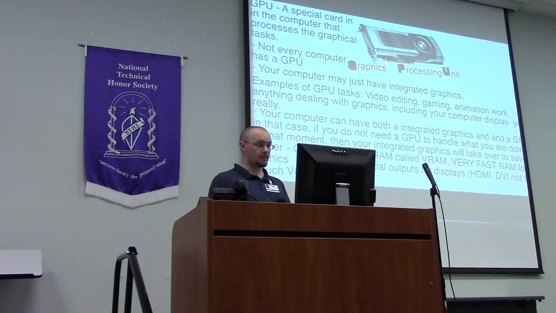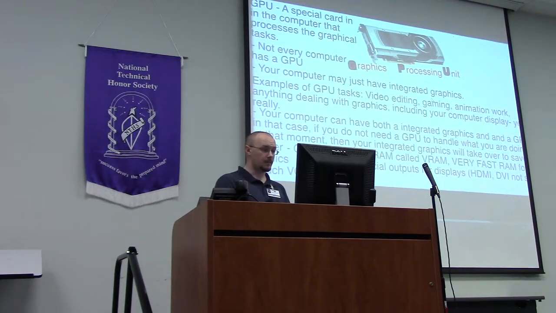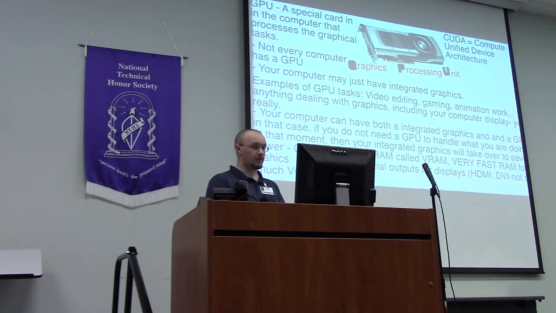Now, these graphics cards have CUDA cores in them. So what the heck does that mean? Well, it's kind of like mini processors, and most GPUs have over 1,000, the newer ones all do, and that stands for Compute Unified Device Architecture. So CUDA cores are programmable cores, basically, on the GPU.